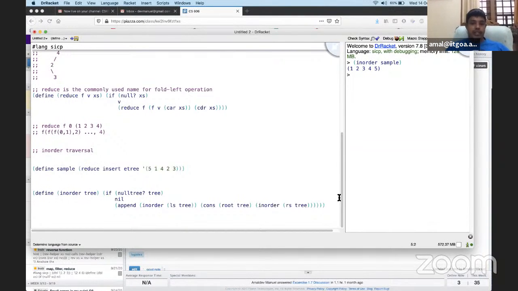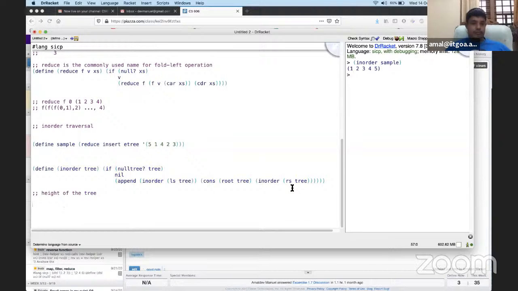Now, how do we find the depth, the height of the tree?